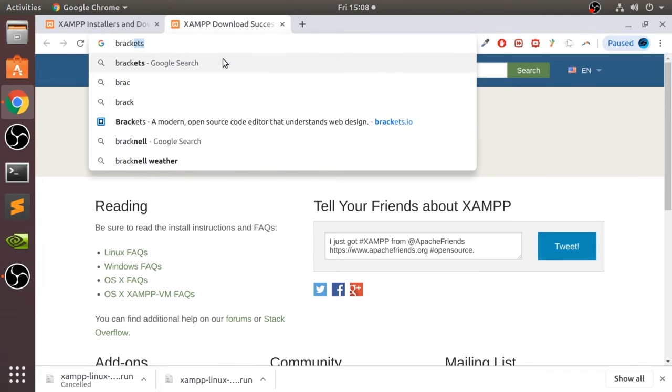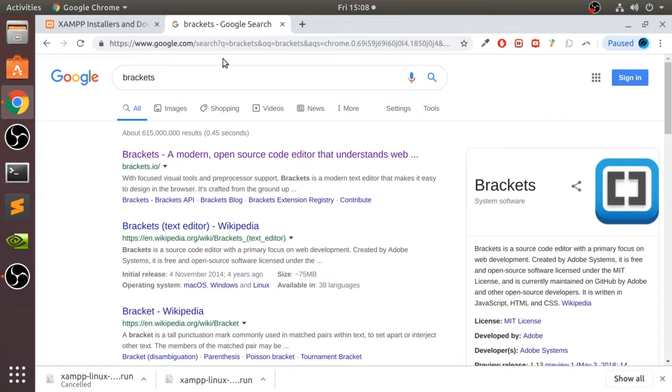Next, what you want to do, and this is optional, you want to download a text editor, an IDE. I'm downloading Brackets because it's open source, it's free, it's made by Adobe, so it has a lot of support. It's got a lot of great free plugins for it, and it's really lightweight as well, so it won't really slow down your system. If you have another alternative like Visual Studio Code, Atom, Sublime, or anything else, feel free to use that. This is really just my preference, and you'll need some sort of text editor, but if you have your preference, feel free to use it.